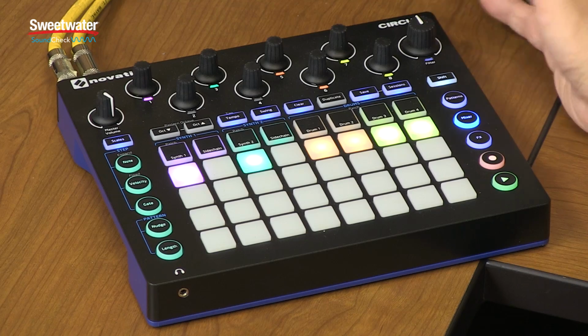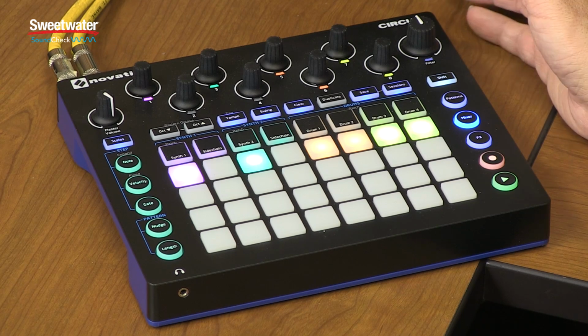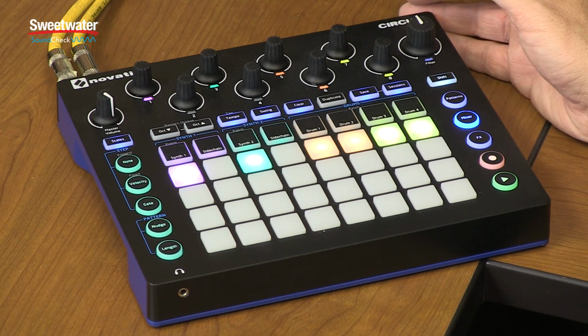As far as audio processing, we also have a master filter effect that can be applied on the stereo outputs. When we turn the master filter to the left, we get a low-pass filter. When we turn it to the right, we get a high-pass filter.